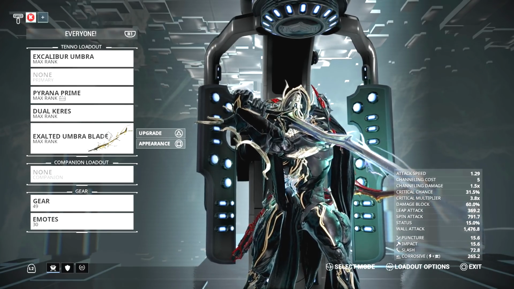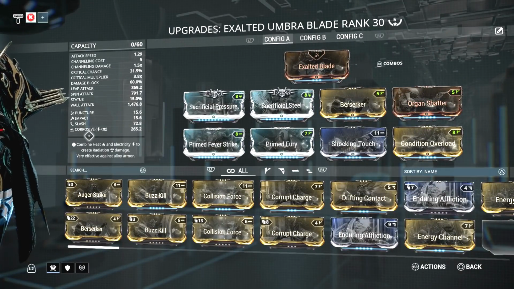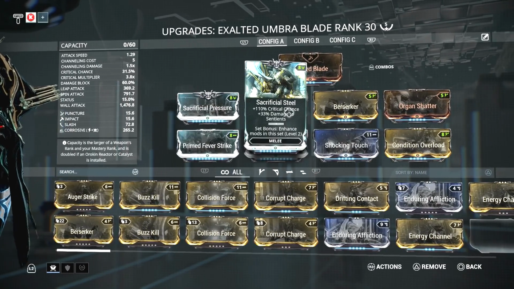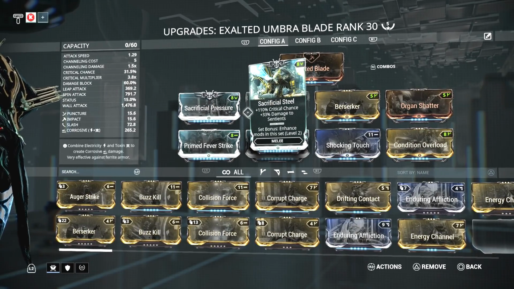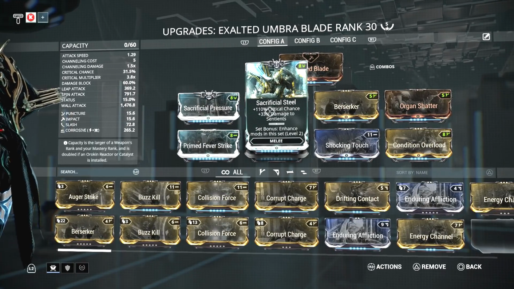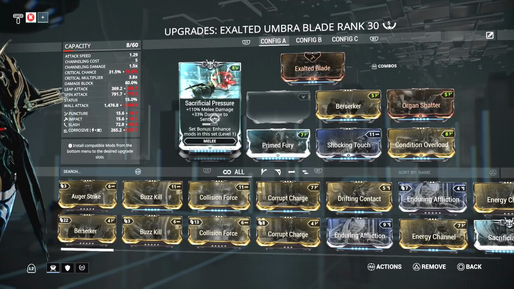But anyway, the build for this, I went straight up DPS on this. Got the sacrificial pressure, sacrificial steel on there for the melee damage and the critical chance. You need both of these in order for it to hit its maximum output when it comes to sacrificial pressure, 137.5. If I were to take off sacrificial steel, you'll see it go down to 110, and my damage to sentience is 33% with that.